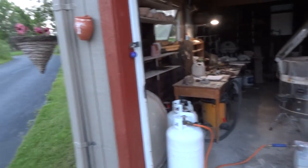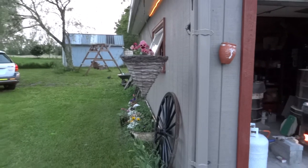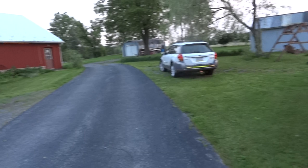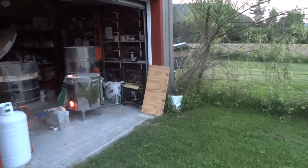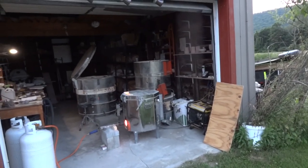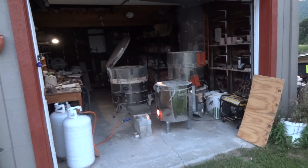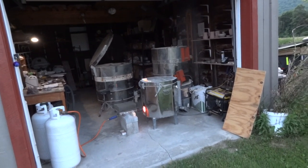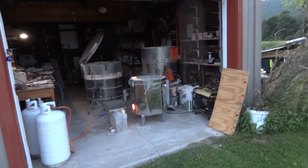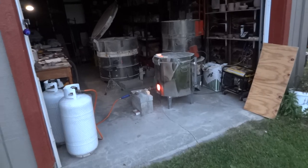Thanks for joining us. We have a workshop here tomorrow with six people coming, so we look forward to that. I'm doing some practicing in the studio and we'll be opening the kiln in the morning with the students. This is the third firing of this kiln — we had a firing on the 15th, on the 22nd, and today. What's nice about this kiln is it doesn't hold a lot but it's quick to fill and relatively quick to fire.